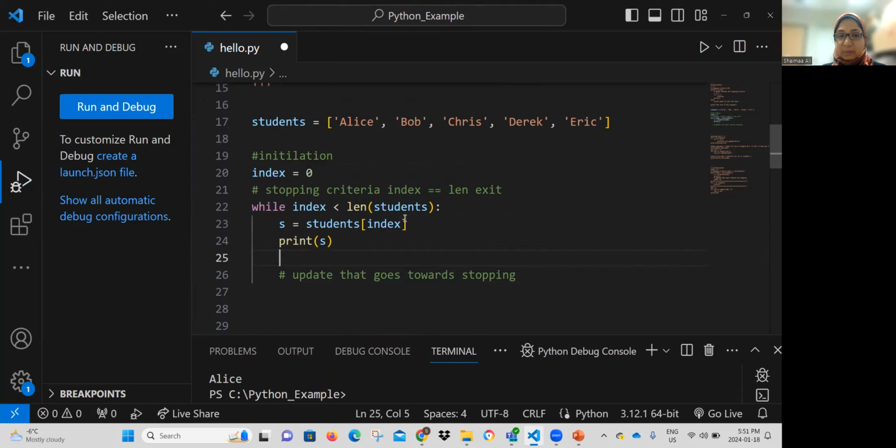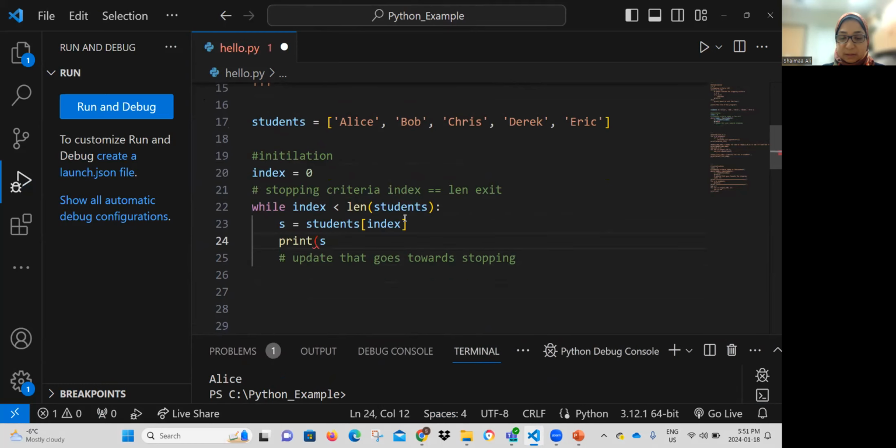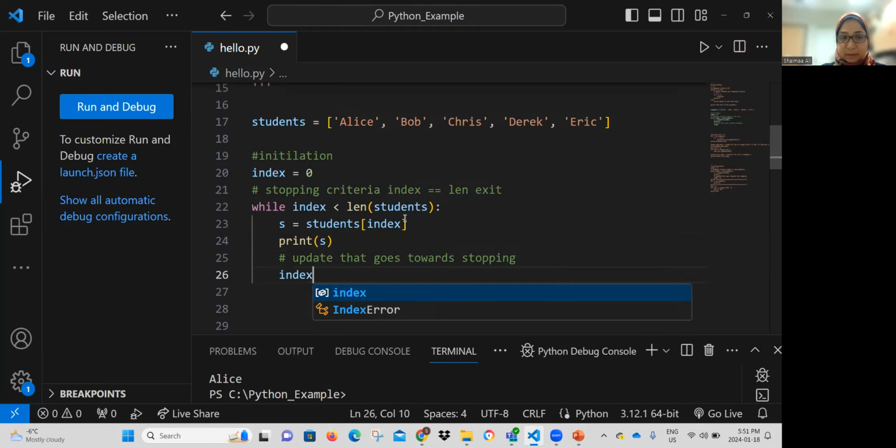We forget to update, and sometimes the update doesn't really go towards stopping. So if I'm going to add the update, I will need to have index plus equal 1. Now if I try to say minus equal 1, the loop is not going to stop because the update doesn't go towards stopping, right? So that is a common problem.